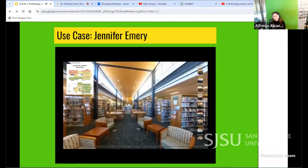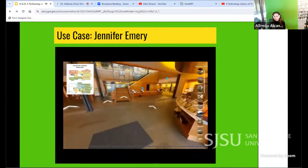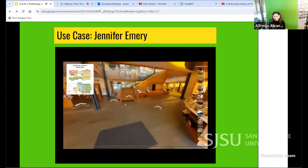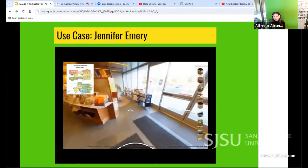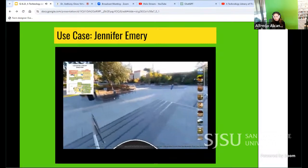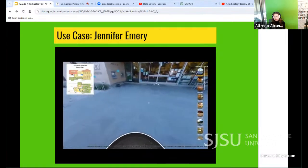So this right here is a little map that you can add. We asked for this from the library, and we went right back downstairs, if you see that when I clicked on it. And you could go upstairs. So that's what we have. We just have an upstairs and downstairs on that map. Back to the start here.